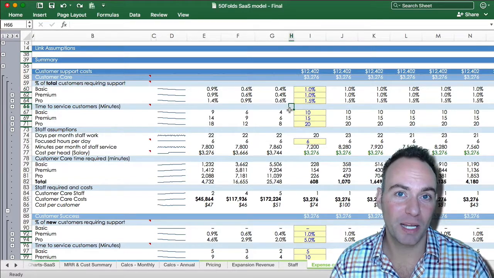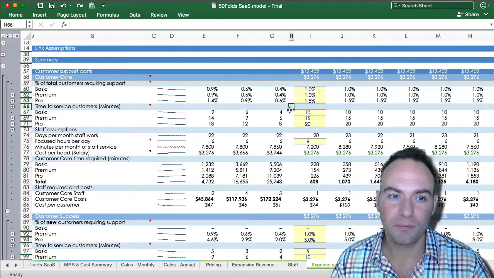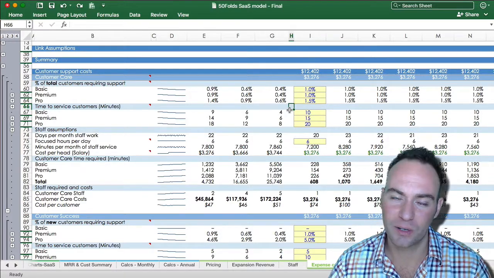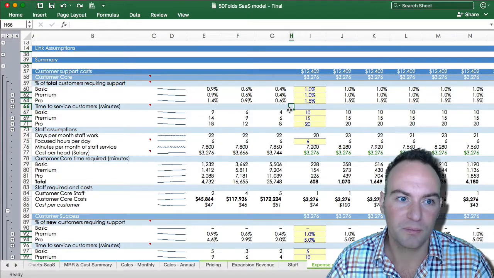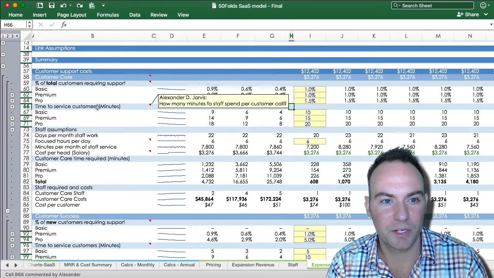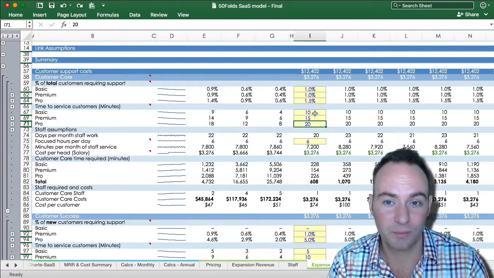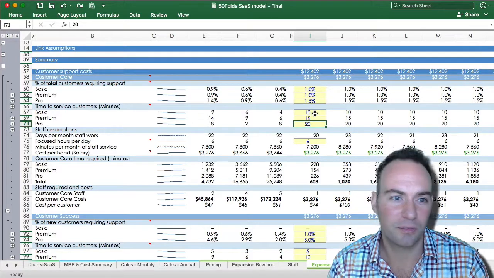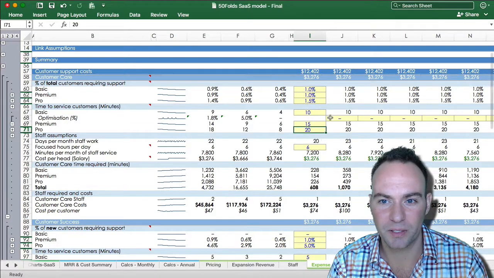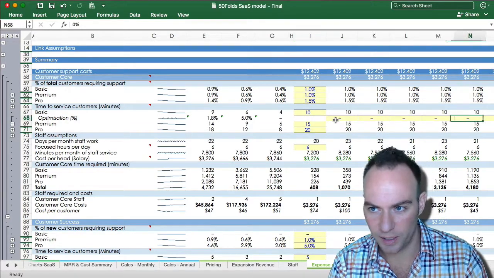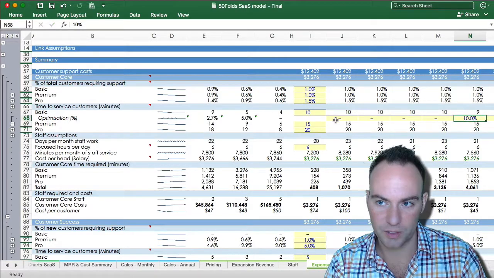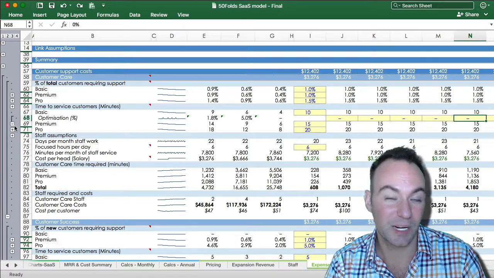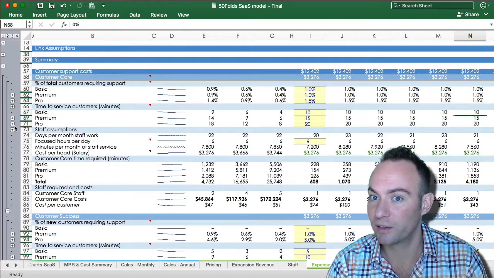Now, once we know what percentage of your customers will be reaching out, you want to know how long it takes your customer service agents or happiness heroes, whatever you want to call them, to service those customers. So we look at this as a time to service customers in minutes. So 10, 15, 20 minutes, assuming that Pro people will want more time, etc. Now, I've hidden these up here, but we have optimizations. So let's say you introduce some new software and it gets better, so your time spent dealing with customers goes down. You can optimize all these numbers if you want to and have a reason to, or have a story that you want to tell around those.